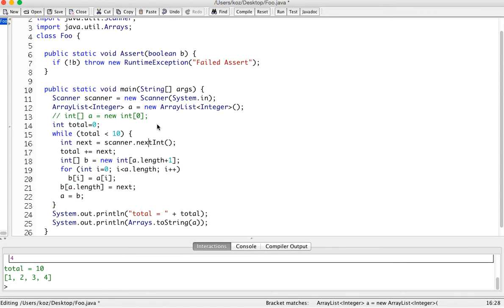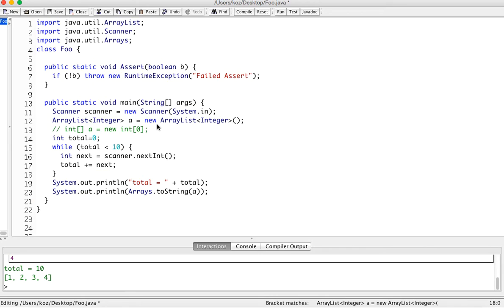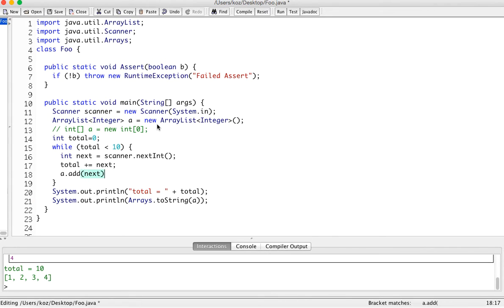Now, down here, things are about to get a lot cleaner. We don't need to create a new array. We don't need to copy all the values in the array. All we have to do, instead of all of that code, which is going to blow away, is just say a.add of next.